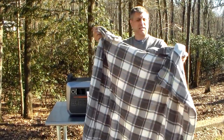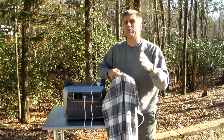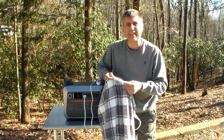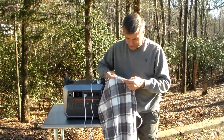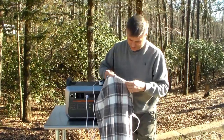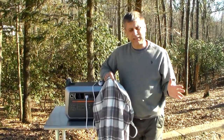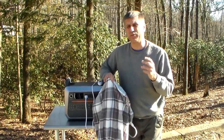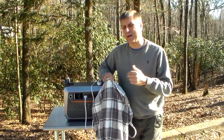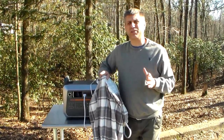This one is a throw, and they make all different sizes. The throw is very comfortable for me and my wife — it's rated at 130 watts. The twin is rated at 180 watts, the full double is 180 watts, the queen is 130 watts per side so they must have two controllers on it, and the king is 180 watts. When you get into 180 watts on both sides, it's probably not going to work for you.